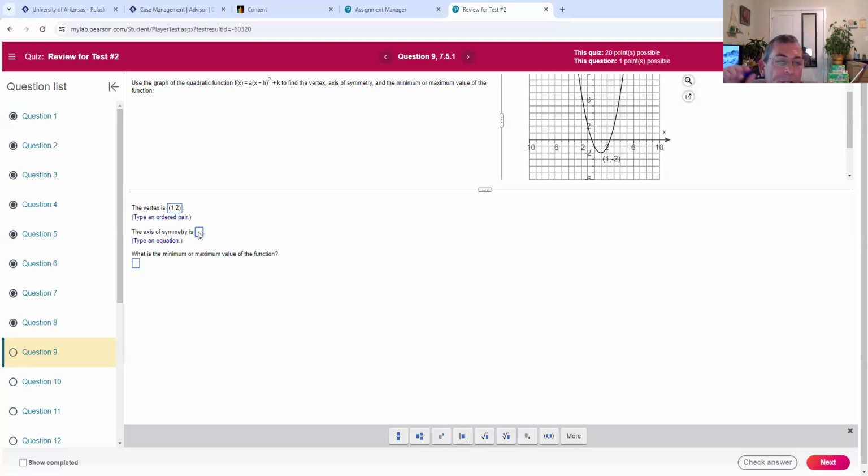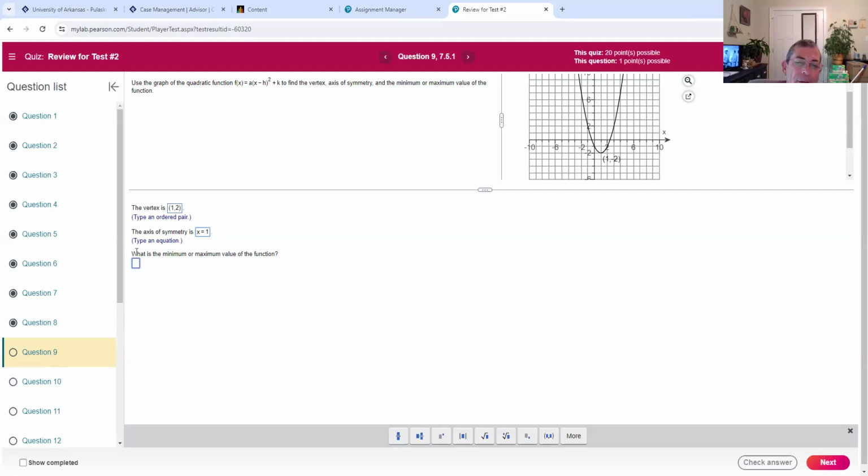Now, here's my next question. What is the axis of symmetry? And that'll be on y'all. So I want the axis of symmetry for that parabola. All right, so Jackson, although you got the right number, you need to do what Nat did and make that x equals 1. So notice this one has to be an equation. So you got to do x equals 1 on that one, okay?